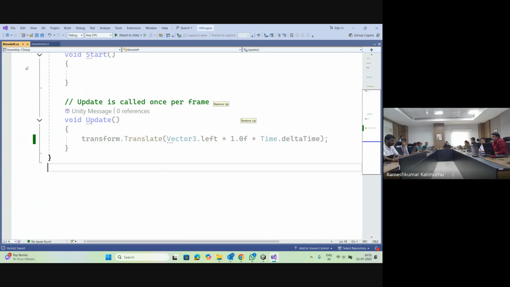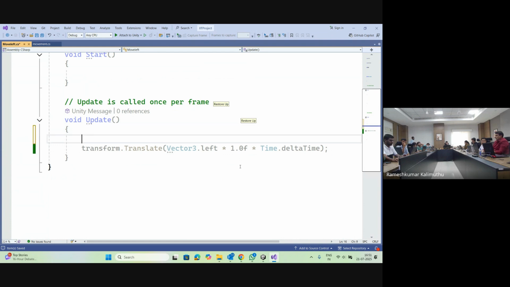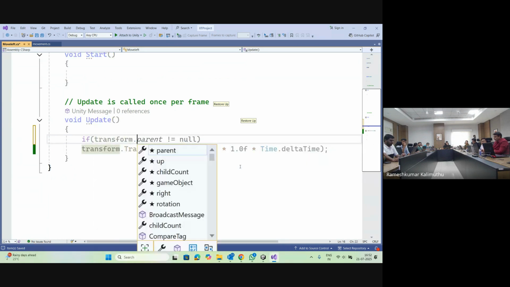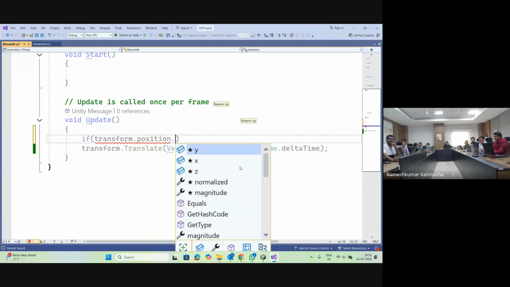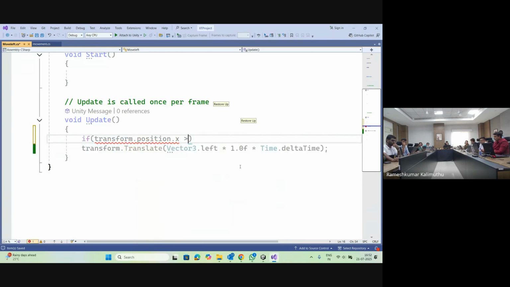In this left script, I will show you. Before executing this particular line, let me add a condition. What is the condition? If transform.position.x is greater than, because I'm moving to the left side, so it is a greater than symbol, not less than.